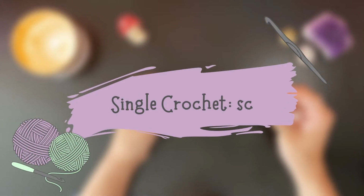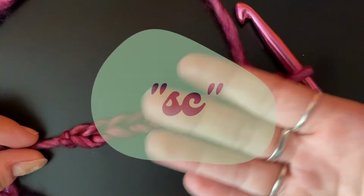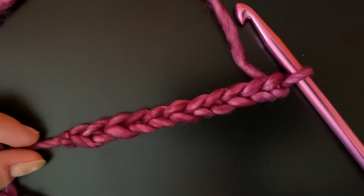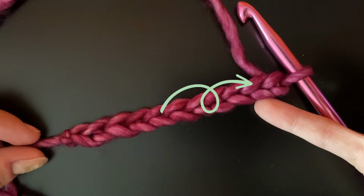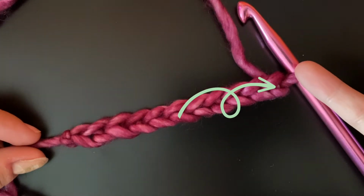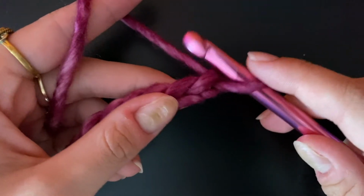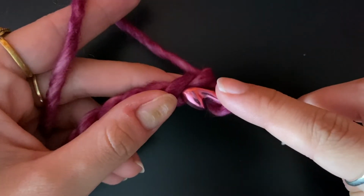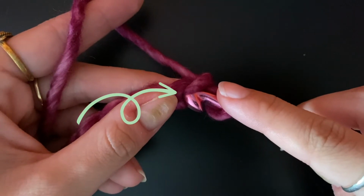crochet. Single crochet is abbreviated as SC in patterns. Most patterns will have you start crocheting in the second chain from the hook unless specified otherwise. As you can see, the one closest to the hook isn't quite complete as part of it is on the crochet hook. You're going to take the pointed head of your hook and poke it into the middle of each loop or stitch, going underneath where the yarn crosses and the loops interlock.